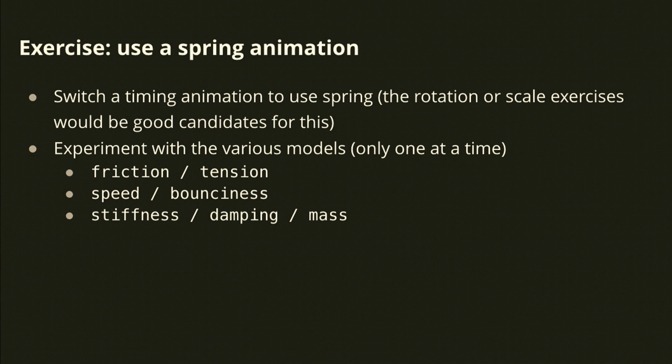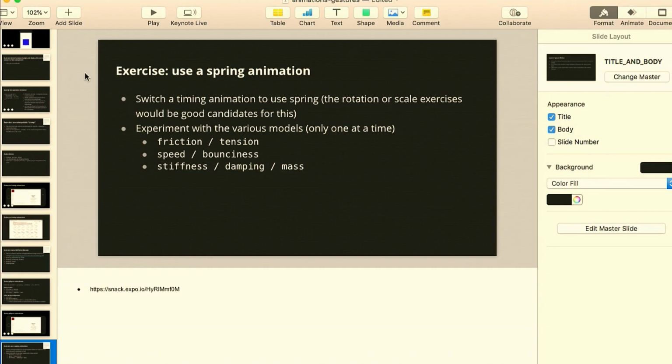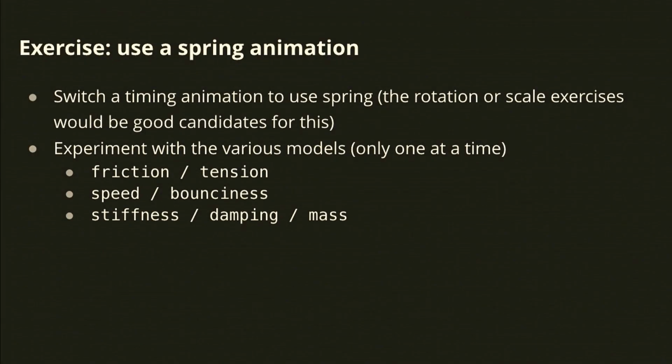Speed is a clear concept of what that is, and bounciness, I mean, it's very, very clear as well, versus something like stiffness, damping, and mass. If someone can define those here, I'd be surprised. So yeah, give that a try. I would recommend playing with speed and bounciness and kind of see what that does to your animation. If anyone has questions, I'm right here, or put your hand up, and we have people walking around.